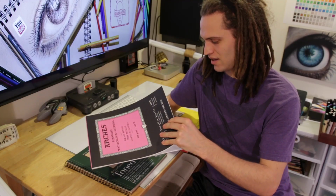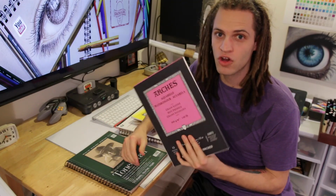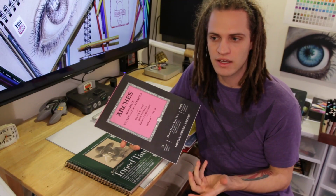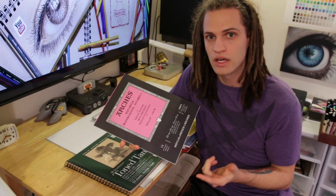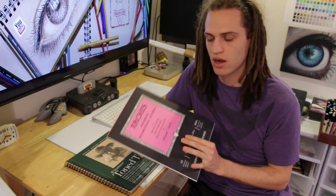It was just not my cup of tea. Certainly no good for ink. That's the thing. If you're going to use ink or markers with colored pencil, then don't get this paper.